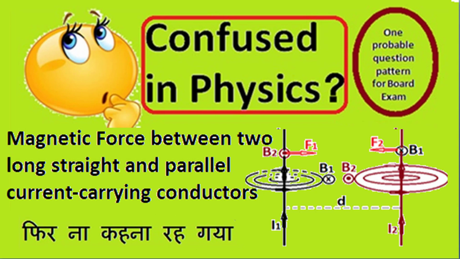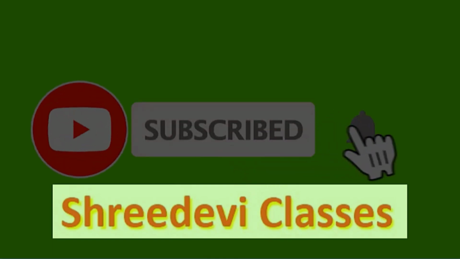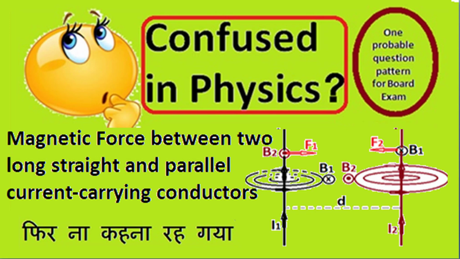Today we will remove your doubts and confusion in one physics topic which is a probable question pattern for our board examination. We'll discuss magnetic force between two long straight and parallel current carrying conductors, and we'll also define the international standard definition of 1 ampere. So let's understand the Ampere magnetic force concept and increase your marks in board examination.